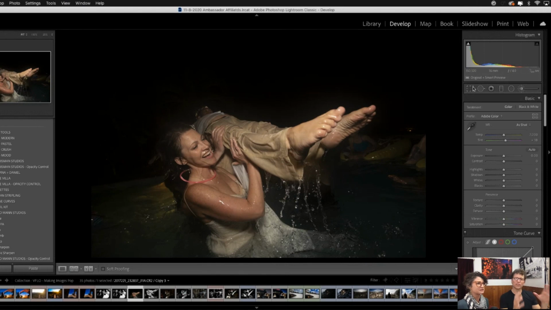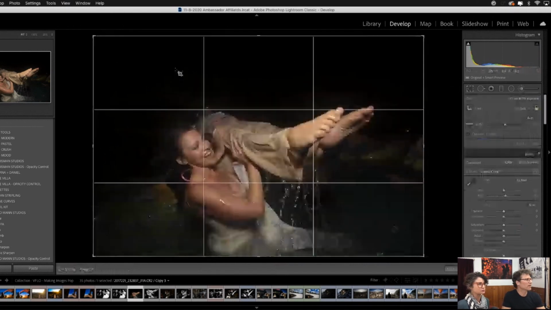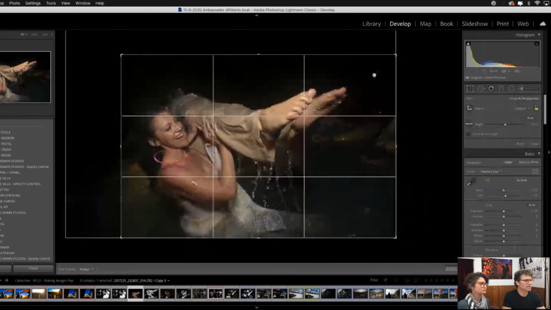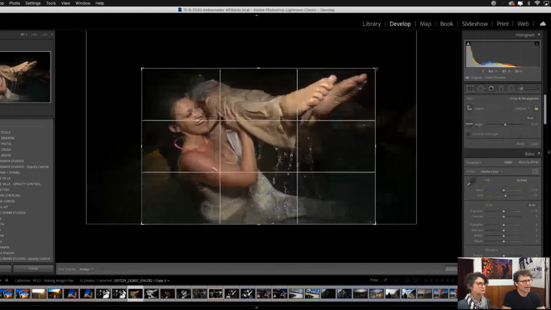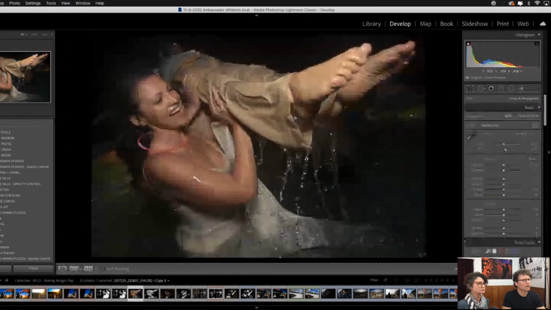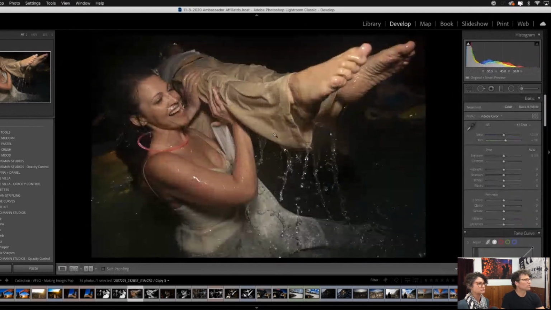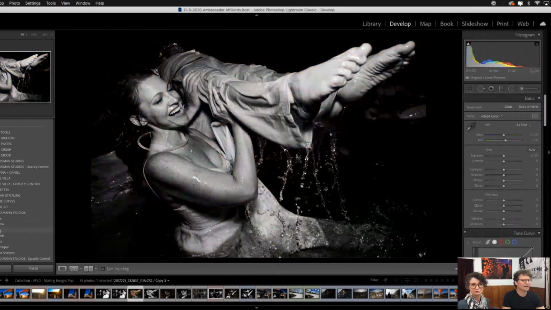So what we like to do when crazy moments like that happen is use a 16 to 35 and get in super close, but not too close to cut off super critical things such as fingertips or, in this case, toe tips. But this gives us the option of being able to crop in really tight and get more impact on that photo. So now you're super tight without losing anything. You're basically in the pool. In the pool. Yeah.